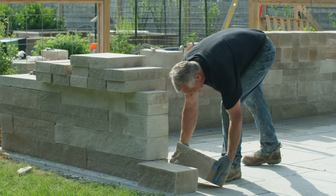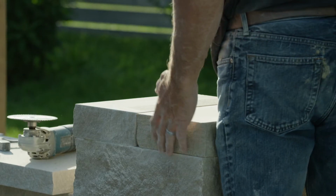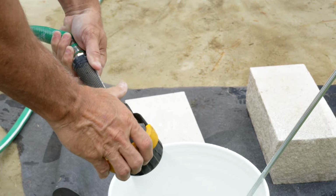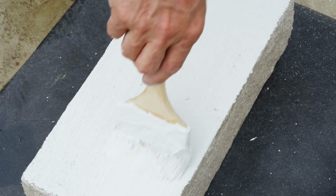Dry lay several courses of blocks, cutting and grinding the mating split faces to draw the joint together. Begin by damp-proofing the bottom of the first course of block only. No other damp-proofing is necessary. Mix according to manufacturer's recommendations.